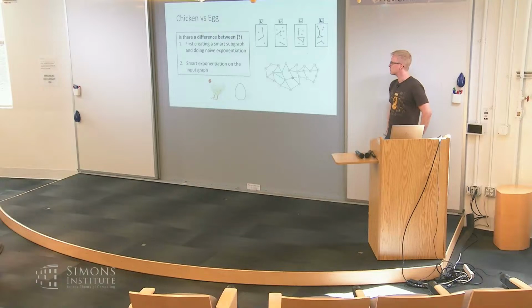That's a good question, and that's why I said at some point to think of them as virtual machines. Sorting is fast. In MPC, however the input is distributed, you can quickly turn it, in constant rounds, into a form where you have the nodes on individual machines. Of course, if the degrees are very high, then you need to do magic, but on a high level, just think that you can in one round have the nodes on individual virtual machines, and then all of this becomes a bit less annoying.